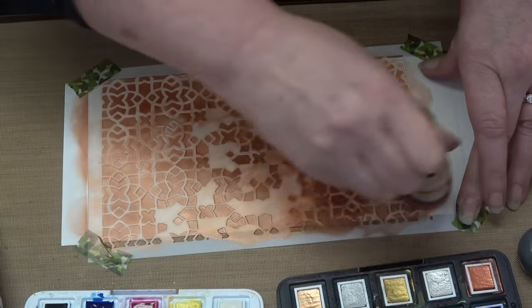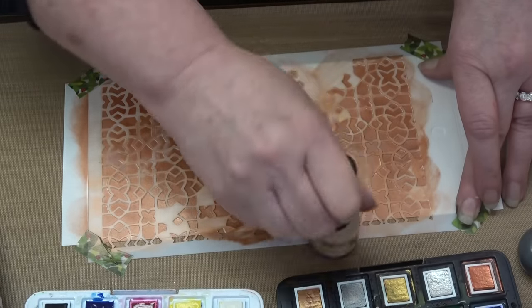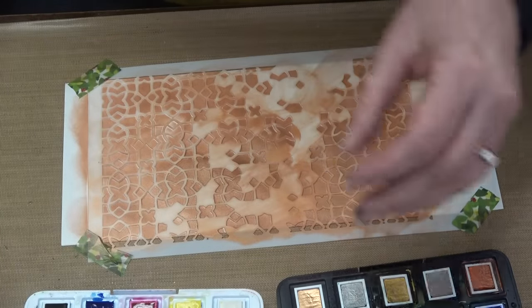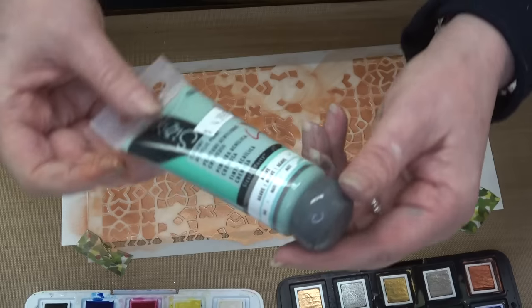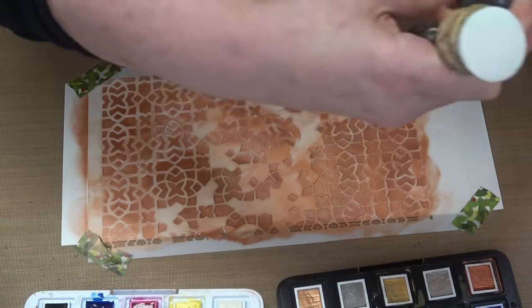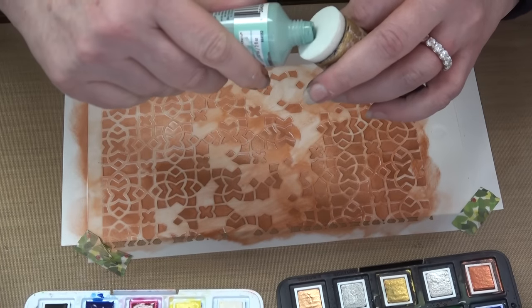Okay, so I think I've got my rose gold down. And then I think I'm gonna keep my rose gold out. I'm gonna do, what is this color? Ooh, agave. Okay, let's try agave, shall we? Empty? Yes, good. I'm gonna put a little agave over my rose gold.